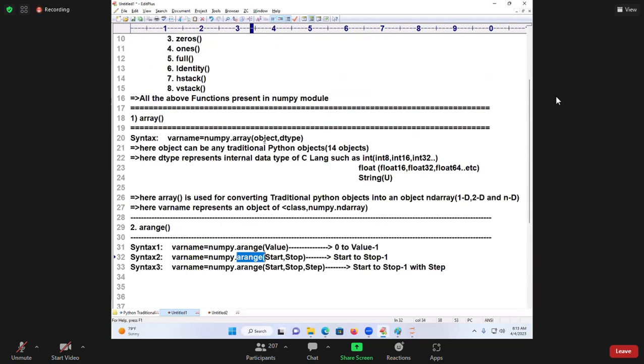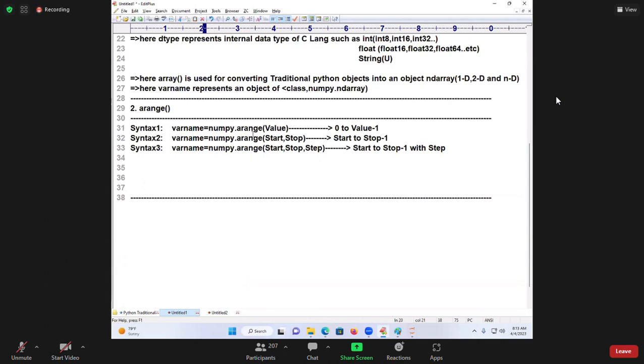The array function is doing what? Converting any object into an ND array. But here a range of values will be generated and kept in the ND array in the form of one-dimensional only.